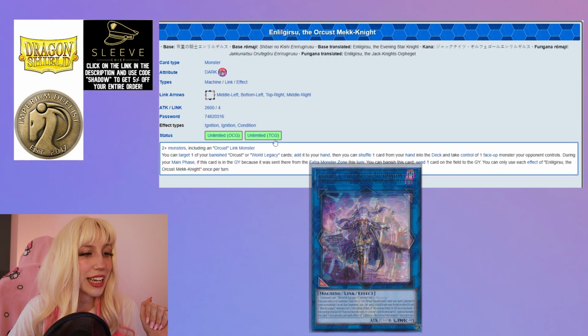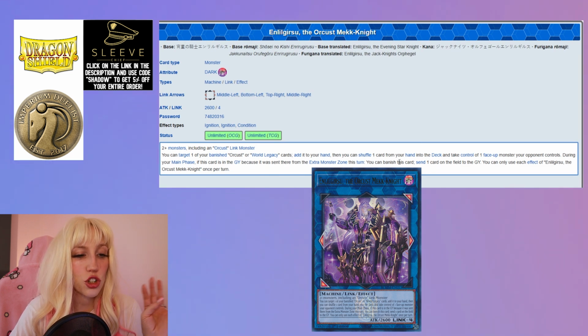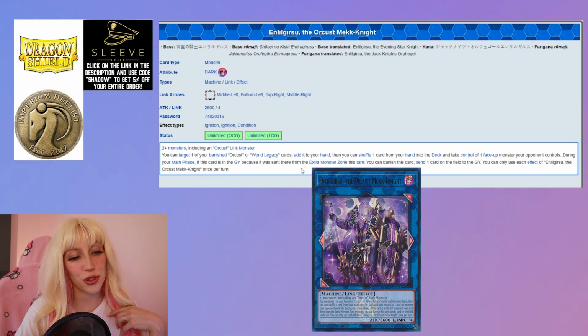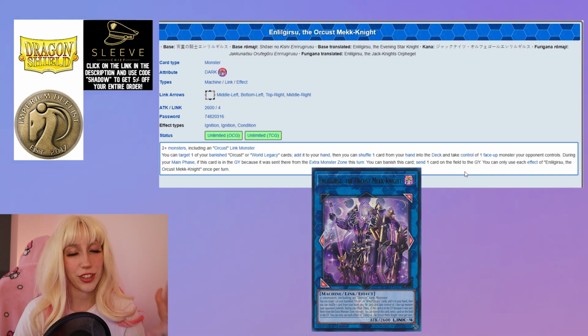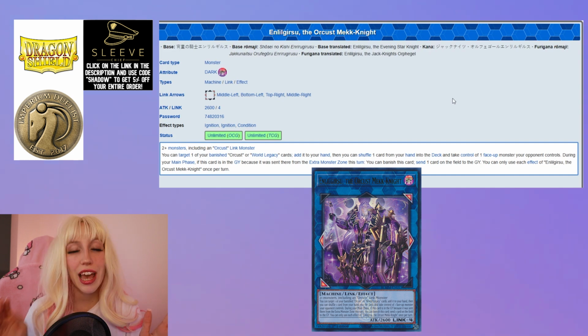And then there's another link, which is just completely broken. You're able to target one of your banished Orcust or World Legacy cards, add it to the hand, and then shuffle 1 card from your hand into the deck to take control of a face-up monster your opponent controls. And it's also got an additional effect that sends a card on the field to the graveyard when a specific condition is met. So both of them are very, very nice, and people have started to play Orcust together with Fiendsmith as well as Mitsurugi, and I think both versions are very solid.